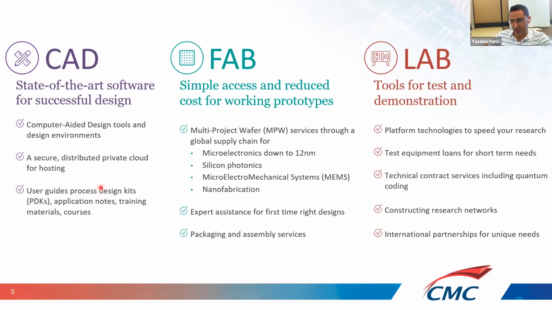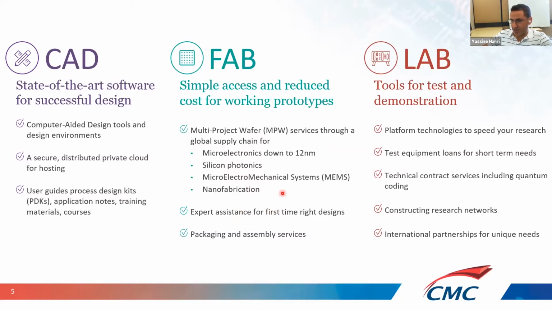Under the Fab banner, which consists of providing simple access and reduced cost for working prototypes, this consists of MPW, which stands for multi-project wafer services, through a global supply chain. So in microelectronics, we offer access to fab down to 12 nanometer, and we also offer fabrication services of silicon photonics devices, microelectronics, mechanical systems, MEMS, and nanofabrication. Along with expertise from CMC engineers in designing and packaging and assembly services.